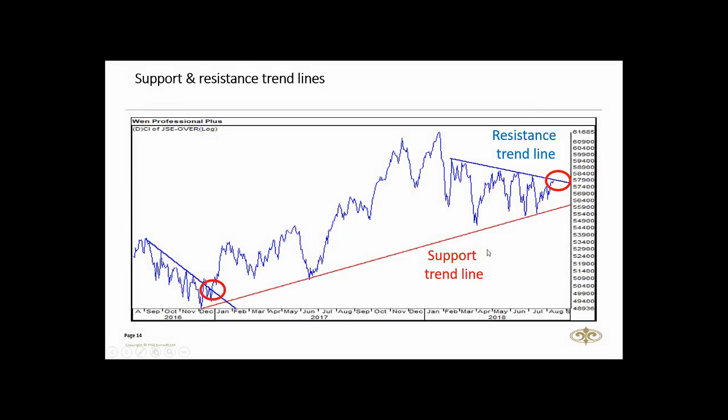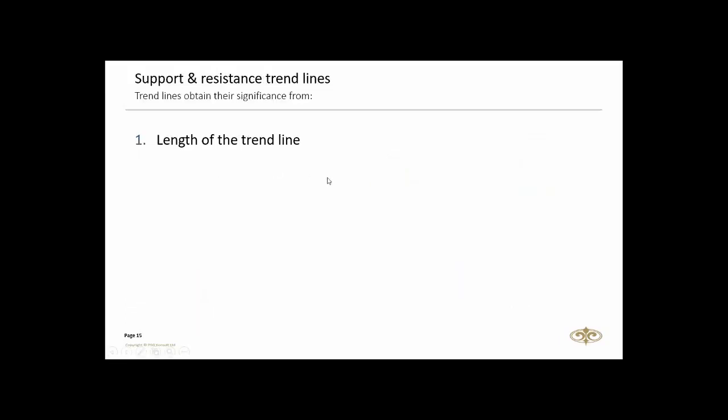But what's important to understand from this is what the implications of trend lines are, and this is a very important tool to use. So let's build on those implications. First of all, you need to look at the length of the trend line. The more times it touches, the more reliable it is. The longer it takes, the more reliable that trend line is. It's important that it must touch at least 3 times. You saw my example just now; it touched quite a few times. So that's quite important for support and resistance levels or trend lines. Secondly, we look at minor penetrations. I mentioned just now we have these little false breakouts where the market pulls back again.